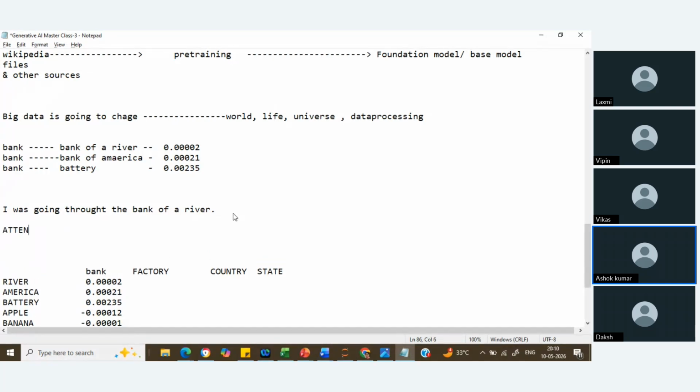Attention is nothing but retaining the context, and MLP is nothing but multi-layer perceptron. Over here, neural networks are utilized in order to process the data we have.